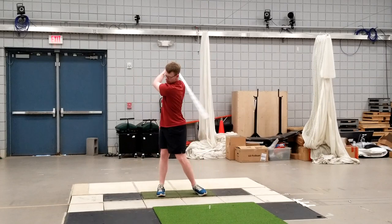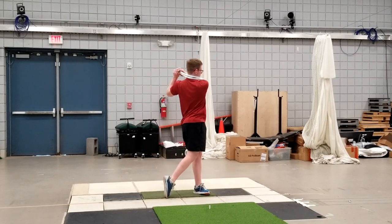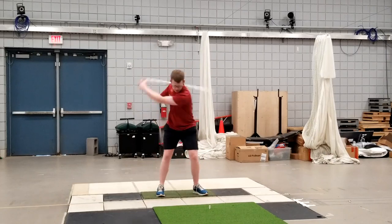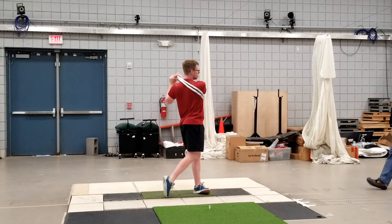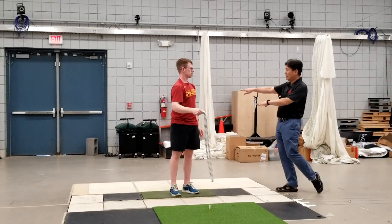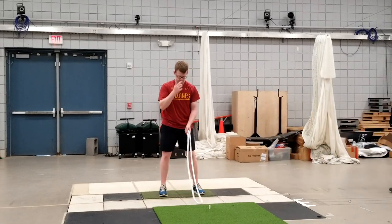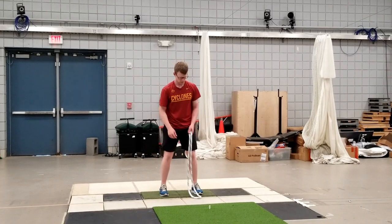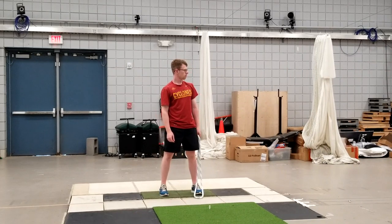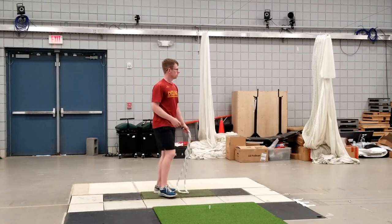Backswing plane is a bit too flat. Yes, currently, backswing plane is too flat. So try to bring it a bit more upright. Okay. And then make sure you have the consistent swing plane back and forth. So currently, your backswing plane and downswing plane are different. Why is that? Is it just not pushing it up? Yeah, here you are going too flat here. Okay.